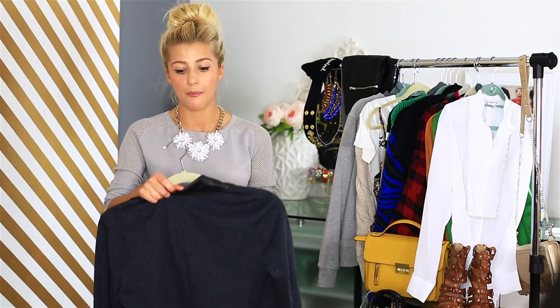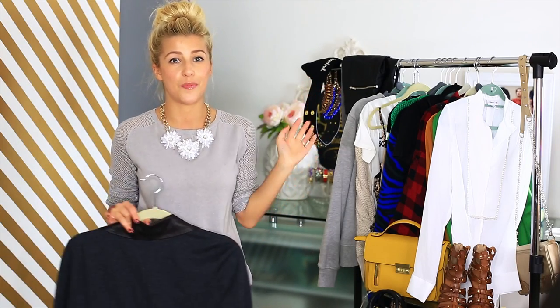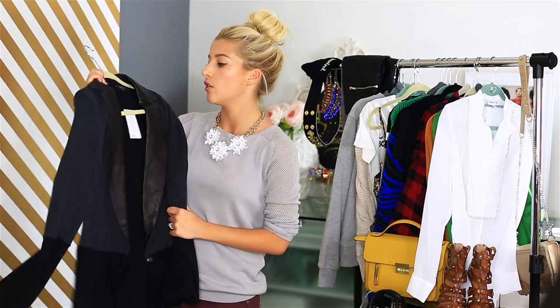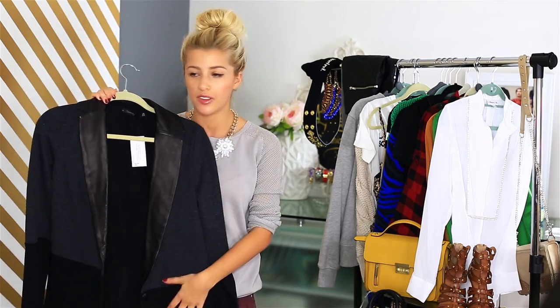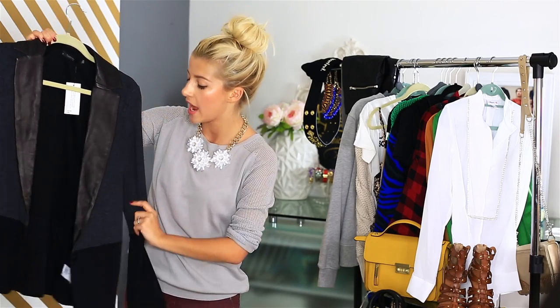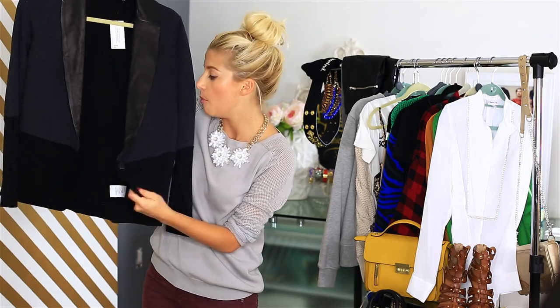You guys know I was in New York a couple weeks ago and I got invited to the 20Ts and the Torn By Ronny Kobo showrooms in Manhattan. They offered me to pick out a couple pieces and I felt like a little kid in a candy store. This one is from 20Ts. It is a little bit big on me, although it is a small — I'm going to have to tailor it — but I absolutely love the detailing. It has a color block look with gray, dark gray, leather color, and then a black bottom.